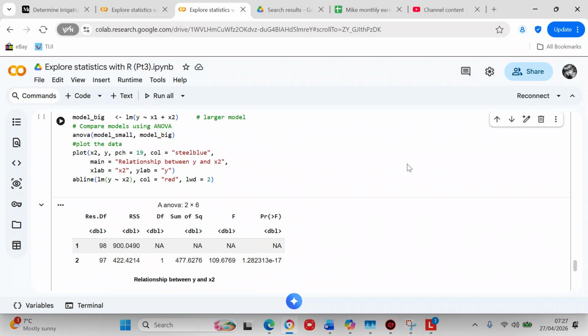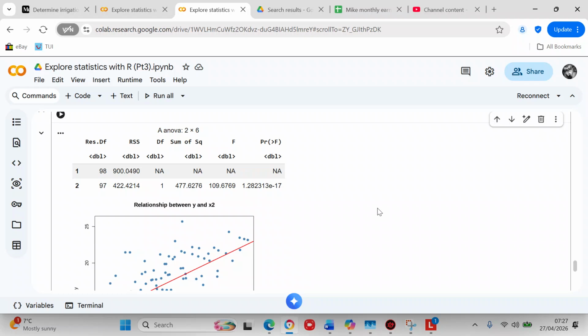And then we're going to put a regression line in the plot as well. So you've got abline(lm(y ~ x2), col = red, lwd = 2). So we're going to look at our ANOVA.